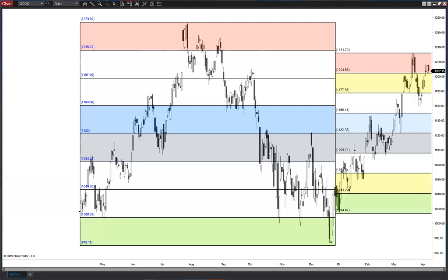Here's a chart like Google. We can do anything we want with these charts, and we can understand ranges and inside ranges and breakouts. Just looking at this, here's a 1, 1, 2, 2, 1, 2, 3, third time through trade right here. Bang, you can see it. Don't even have to study this chart. Just take one look and say, okay, I get it. Support for now, resistance.